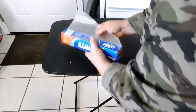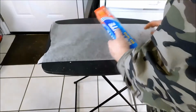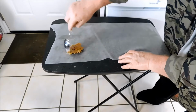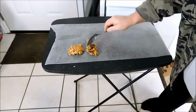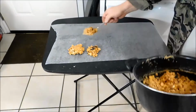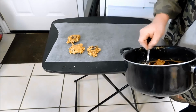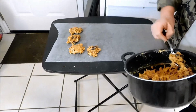Now you're gonna get some wax paper. And I like to get a little bit bigger spoon for this. And we're just going to take and you can make these as big or little as you want. Probably a little too big on the first one, but somewhere in that neighborhood. Basically you're just going to spoon them on there any old way you want. Like I said, they ain't got to be perfect.